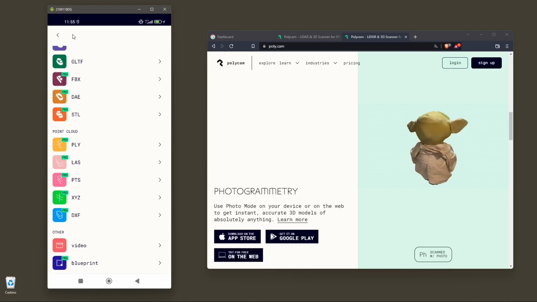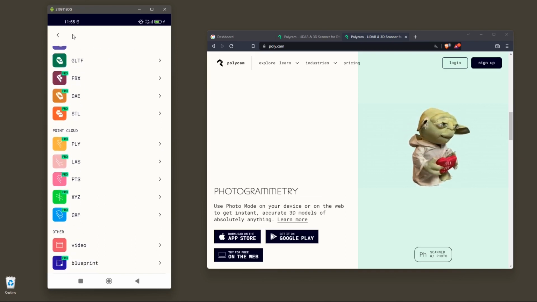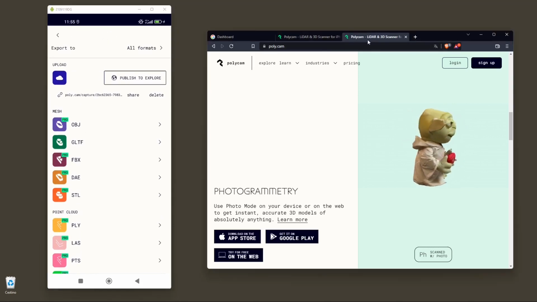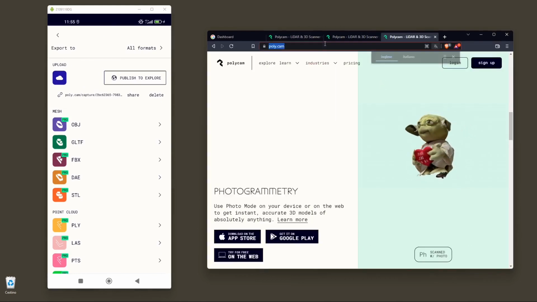So there are really a lot of 3D software out there, also Unreal Engine and so on. You can see that all of these formats are with the professional version. You can only export GLTF and video, which can be fine because if you have, again, Blender or other 3D software, they will read GLB and GLTF.